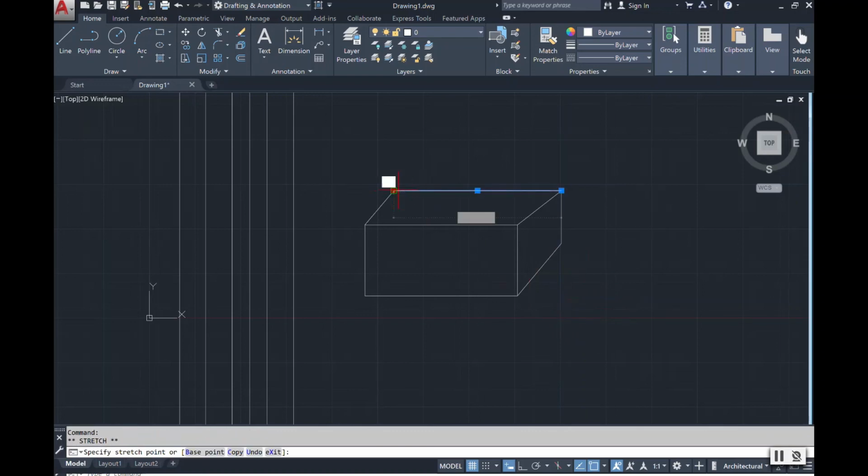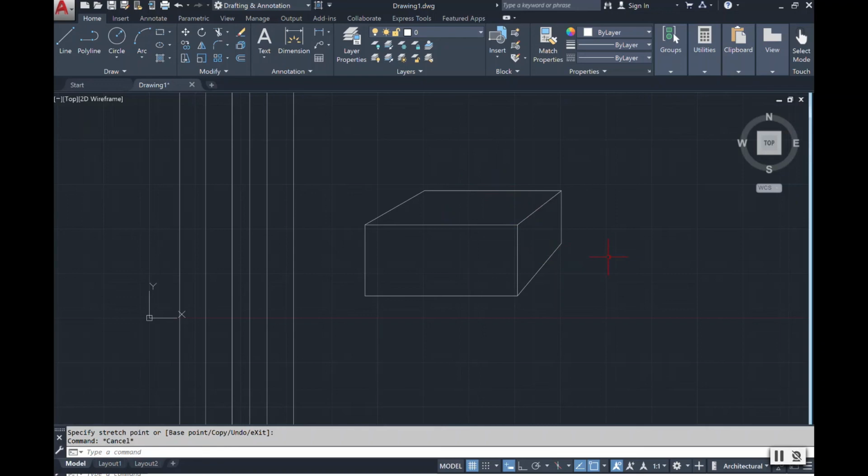If I knew measurements specifically, I can type in the measurements, or I can just use my stretch ability by grabbing the grippers to stretch things out or extend things. So I hope this video helps with just going over a few quick AutoCAD commands and ways to use them in your different options.